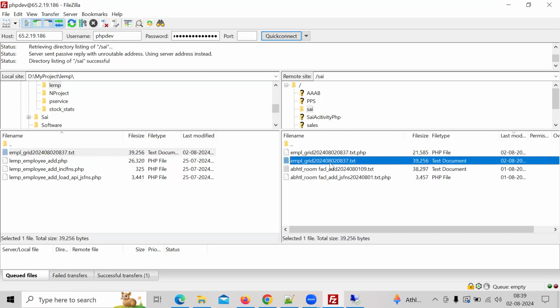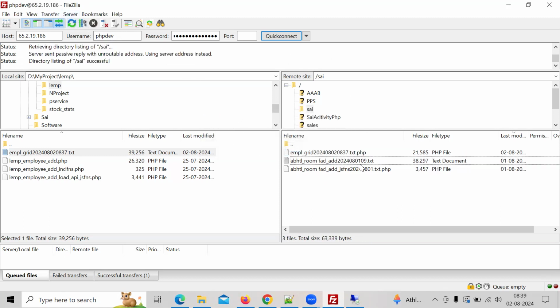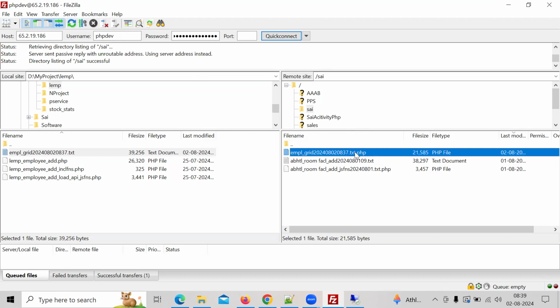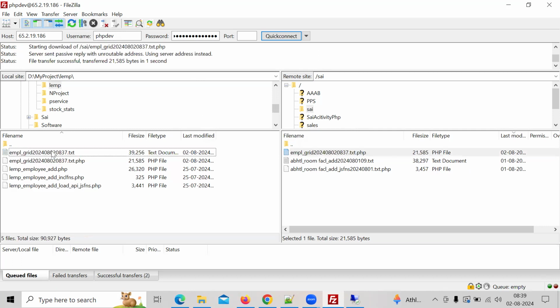So the PHP is created. I'll delete the existing text file, and I'll get the PHP back to my local folder. So I delete the text file.